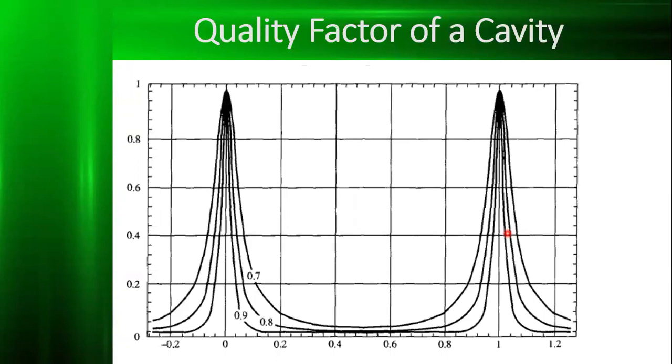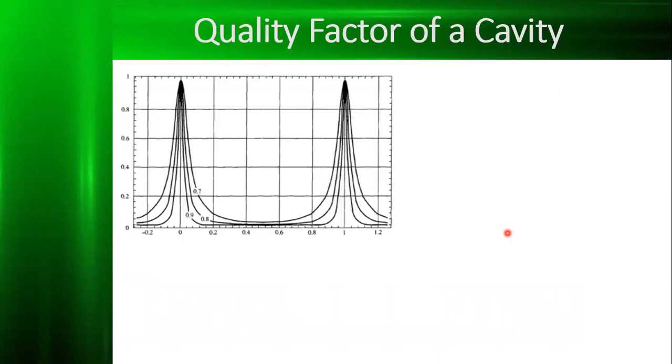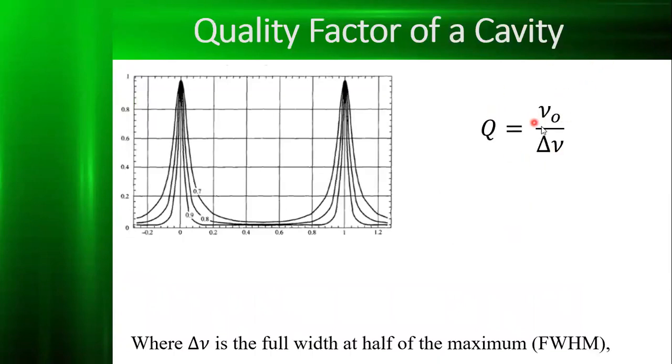The concept of the quality factor is actually not limited to optics, because in RF and antennas we also use a quality factor. The quality factor is a parameter that expresses the sharpness of the resonance. What do we mean by sharpness? It is simply this equation: the central frequency with respect to what we call the 3 dB bandwidth, which we define here as FWHM, or full width at half maximum. So what is the full width at half maximum? It's actually a very straightforward definition.